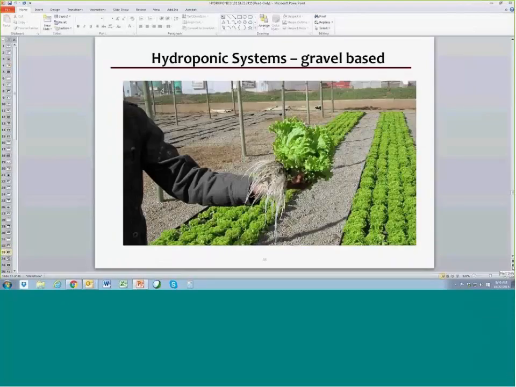And quickly, in the next few slides, I'm going to show some examples. So this is a hydroponic system, not on tables, it's on the ground using a gravel-based system. This is actually at one of my colleagues' sites in South Africa. It's like an experimental site, but I've seen this commercially, growing lettuce in a reticulated system. Basically the water moves from the top and then down with the slope and goes into a reservoir, and then they recycle it back into the table. So you see a very nice, healthy lettuce plant with a healthy root system.